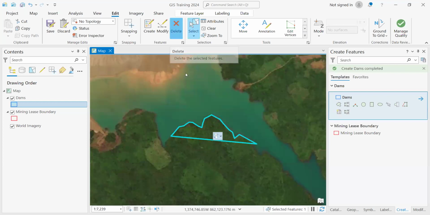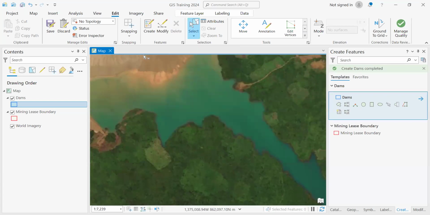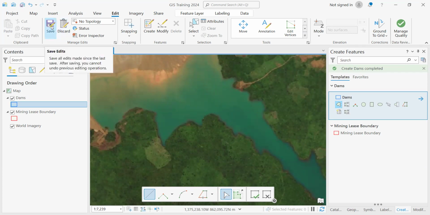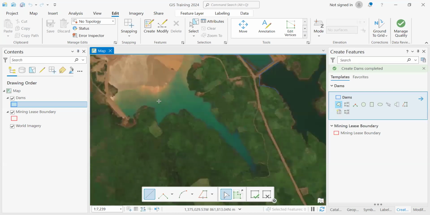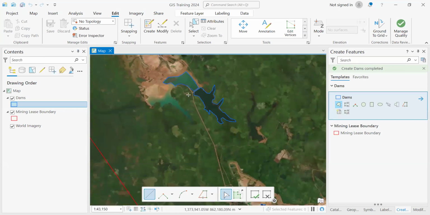It will ask you, do you want to delete that data? You say yes, and then you can start creating your dam again. When you are done, please save your edit.